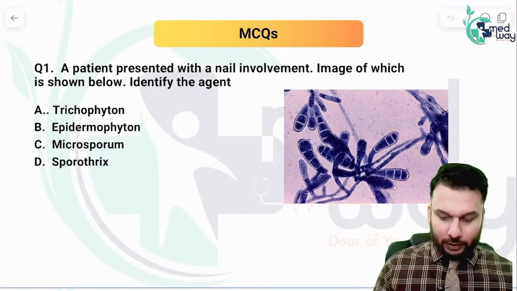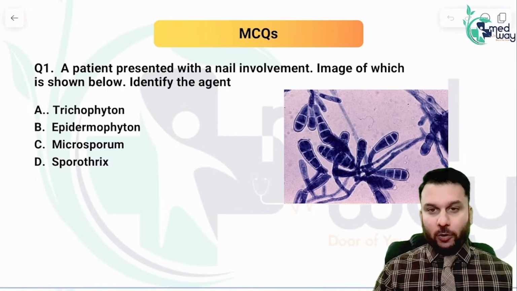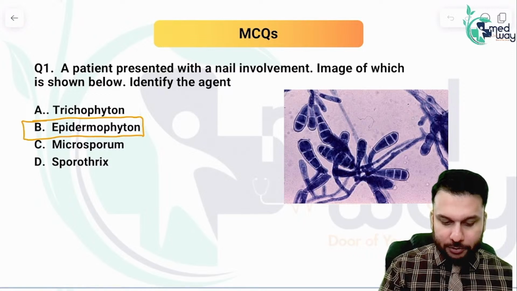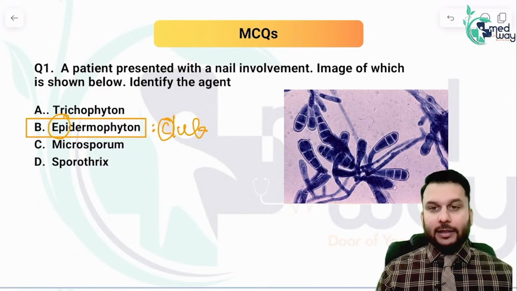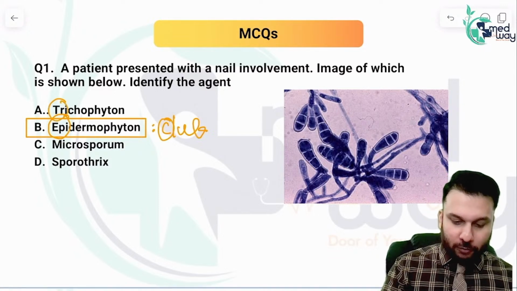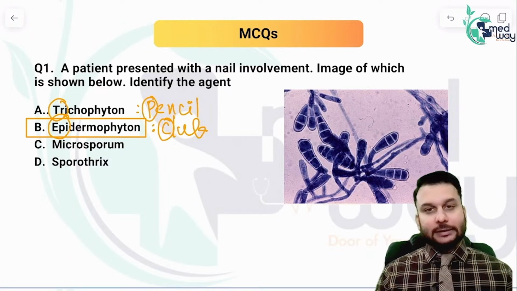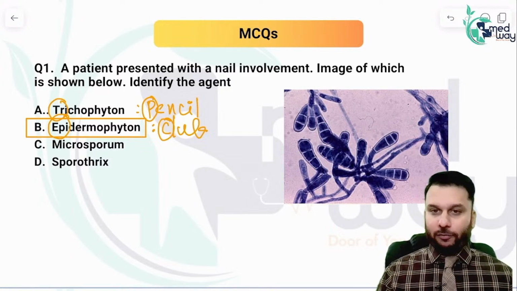So this one, the answer is none other than your epidermophyton. Why would the answer be that? Epidermophyton has club-shaped macroconidia. And how do we know this? Epic. And then you got to know what is trip. Trichophyton would have had pencil shaped. All right. So trip, this is the word. Epic trip, you got to remember. So anyway, as I'm telling you, the answer is epidermophyton right here. This is a very classical image that usually will be tested in the examination.